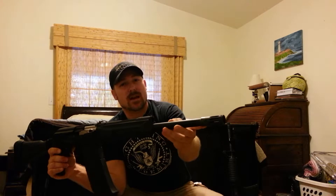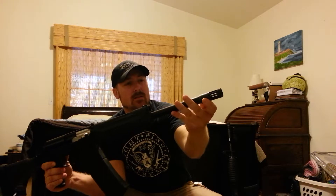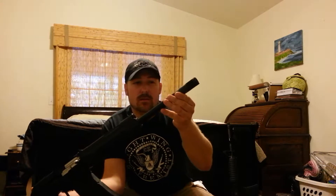You'll notice I did change the flash hider. This one here is an MD Arms Russian copy — it's a 10-slot flash hider. Same length, everything's exactly the same, it's really identical. Only thing is, it's made by MD Arms here in the U.S. These are a little bit hard to come by — you cannot find them that much anymore. If people sell them, that's the only way you can get them, as they don't have them listed on their site in stock.